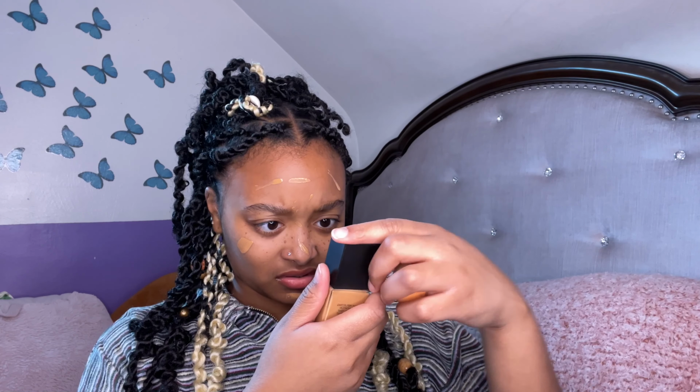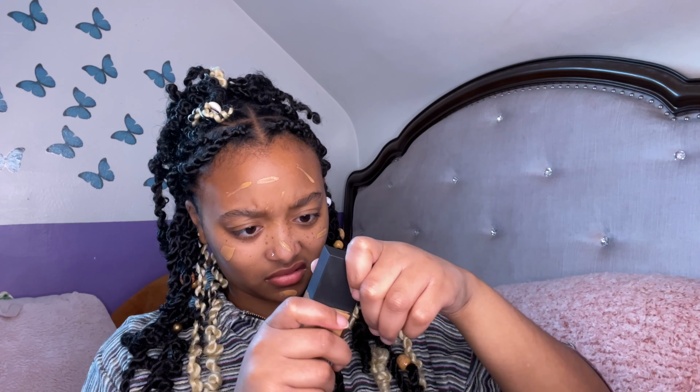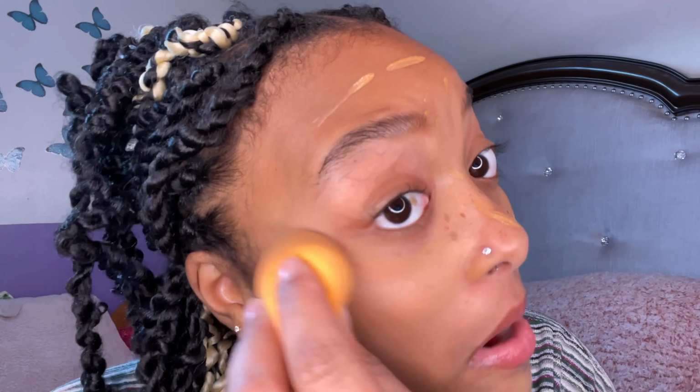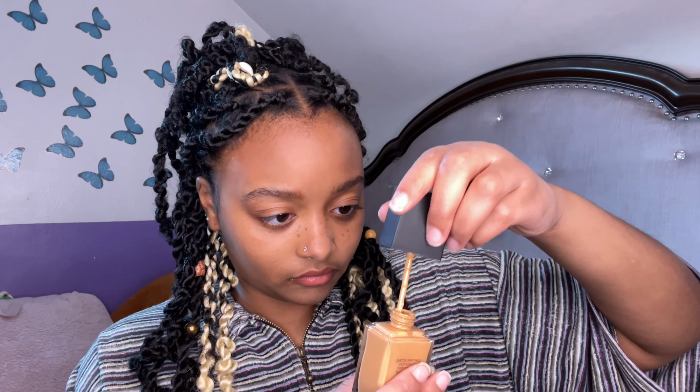Why is this thing broke? Oh, do not make me mad today. I'm just gonna put this to the side. Stay. I just pushed my nose ring into my skin. That hurt.